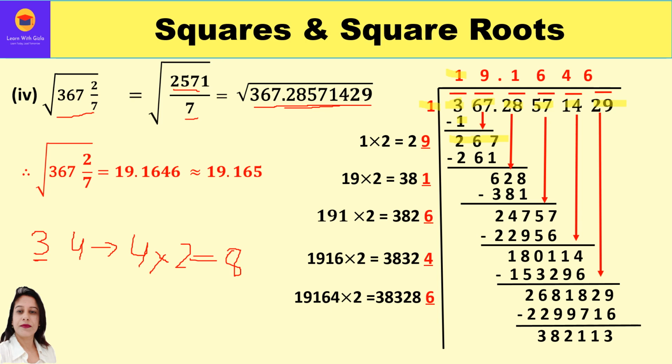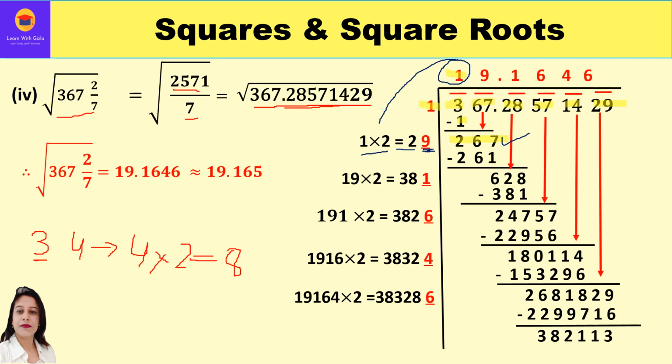Over here we need a divisor to solve it. If you see, the first quotient is 1. You will take the first quotient and you will double it. 1 into 2 is 2. Keep a blank over here. Think of a number what should come in this blank. Same number we will keep in the quotient so that the product is equal to or less than 267.